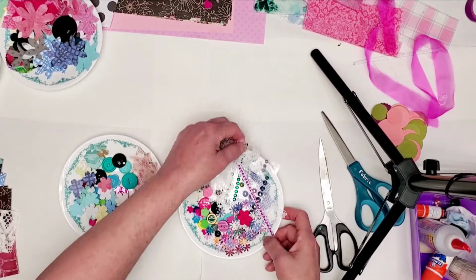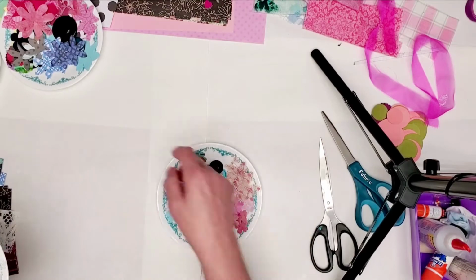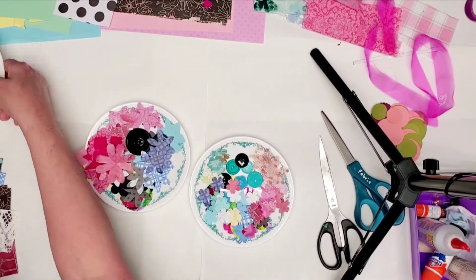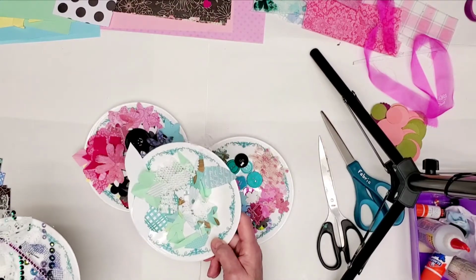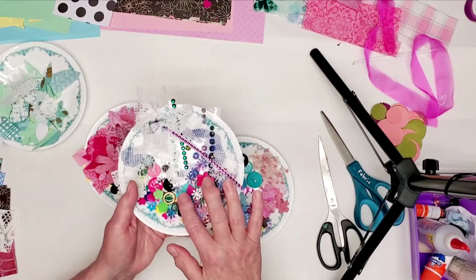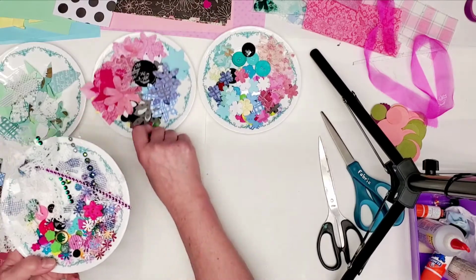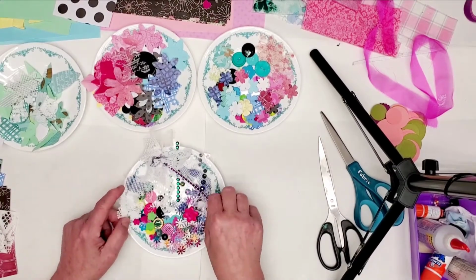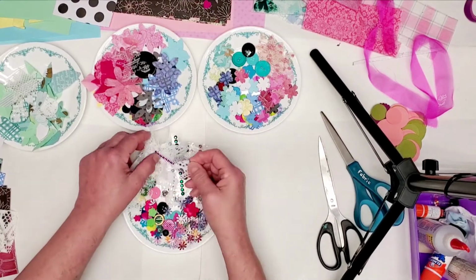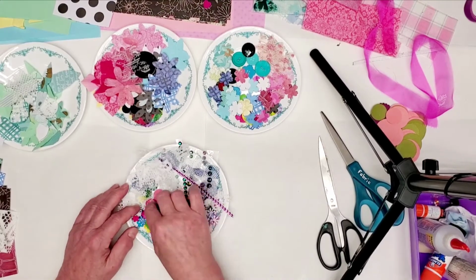Then I've divided every little thing up into small pieces, medium-sized pieces, and larger pieces, and things I can use for leaves. So this is the smallest. These are things I'm going to use in the center. So I've got little things. I've got little lace pieces cut out that look good underneath these buttons.